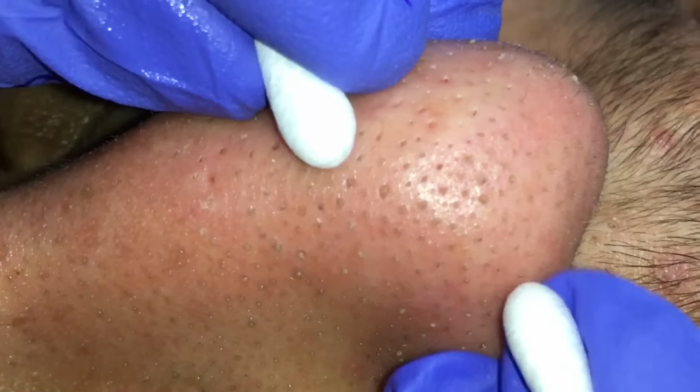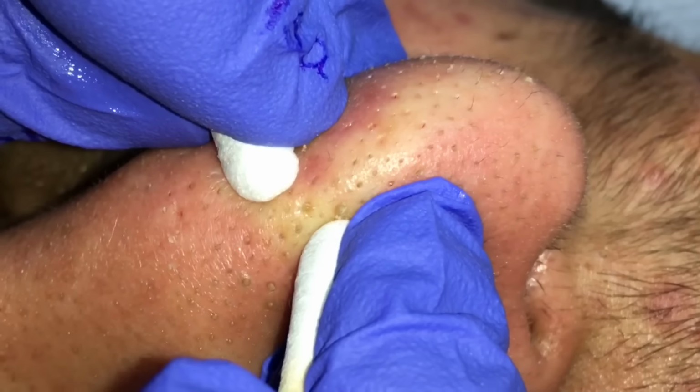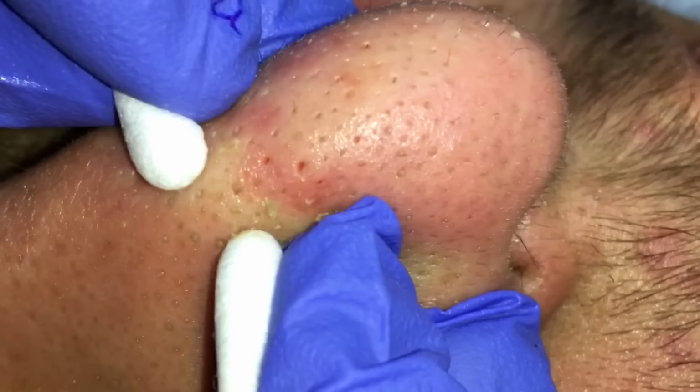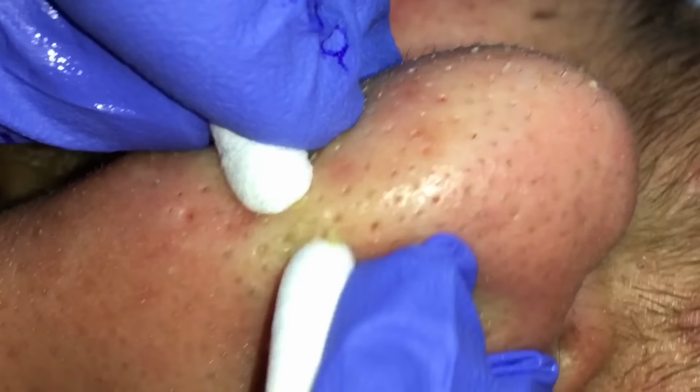So he's clogged around his nose, so I want to make sure that we get all that cleaned up for him. He's got pretty oily skin. Doing okay? Yeah. Super. I went ahead and washed his skin.